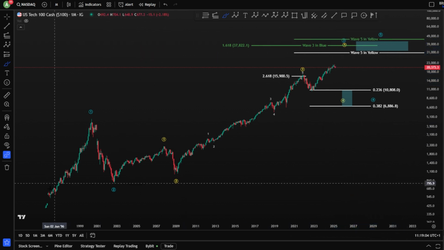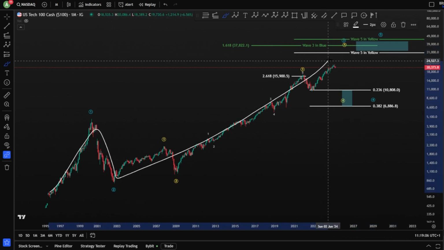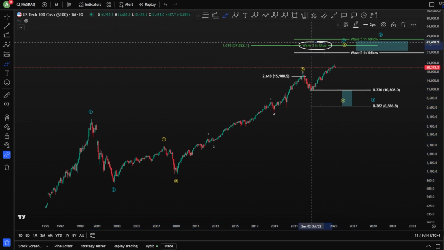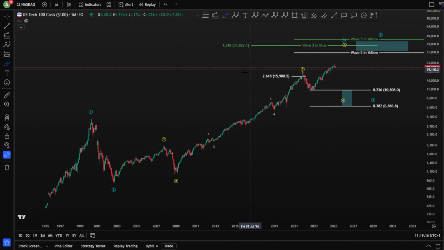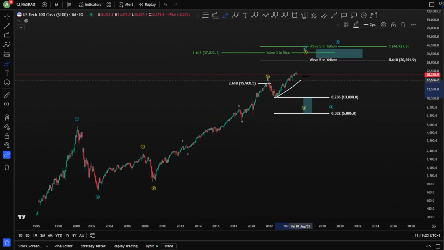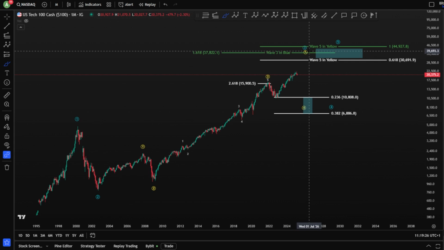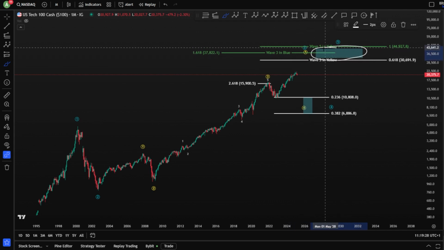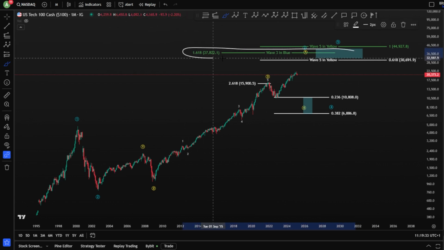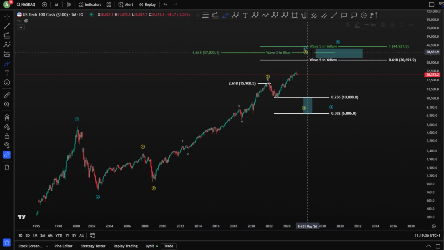Potentially, of course, hitting this blue box after a big wave 1, 2, and then 3. For a wave 3 here, you would like to finish this wave 5 as well. And as you can see, your wave 3 in blue is 1.618, 0.837K, and between those fib levels you would like to finish a wave 5 here for your yellow scenario, which is in confluence. As you can see, this target between the 44 and the 30K. We have the 1.618, which is for more precision here in confluence with this target.